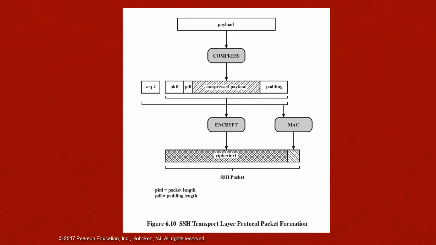Message Authentication Code, MAC. If message authentication has been negotiated, this field contains the MAC value. The MAC value is computed over the entire packet plus a sequence number, excluding the MAC field. The sequence number is an implicit 32-bit packet sequence that is initialized to 0 for the first packet and incremented for every packet. The sequence number is not included in the packet sent over the TCP connection. Once an encryption algorithm has been negotiated, the entire packet, excluding the MAC field, is encrypted after the MAC value is calculated. The SSH transport layer packet exchange consists of a number of steps.